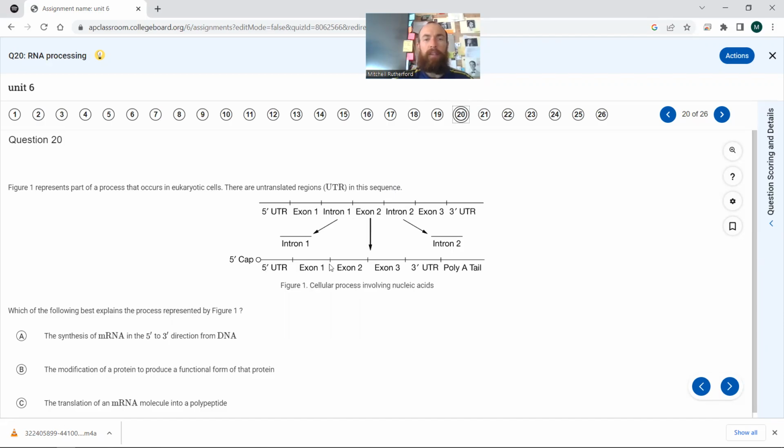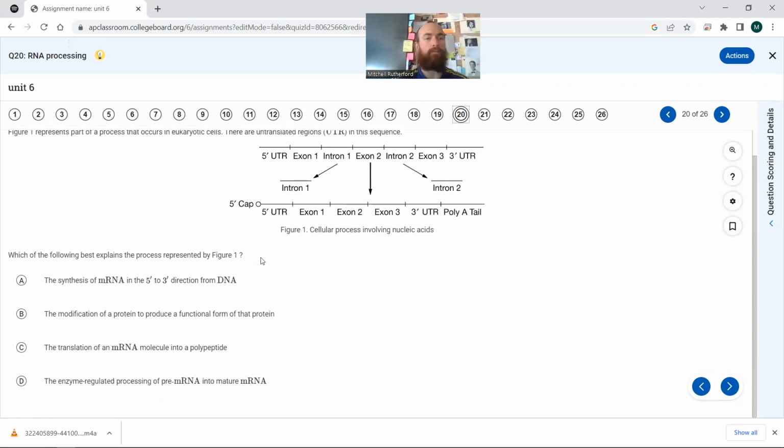These exons are what is going to be translated, whereas the introns are taken out. In, out, like In-N-Out Burger. Introns go out, exons exist. Exons stay. You might think exons exit, just, you know, in and out, in and out. Okay. The exons here with the poly A tail and the 5' cap, bing, bang, boom.